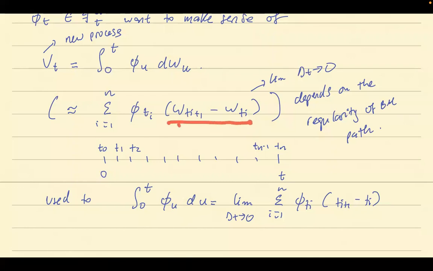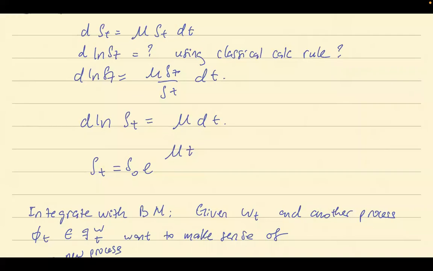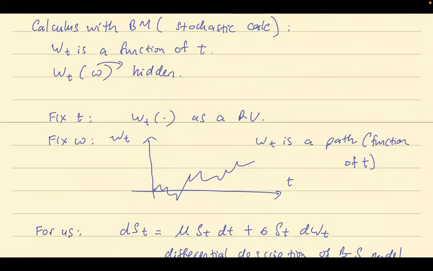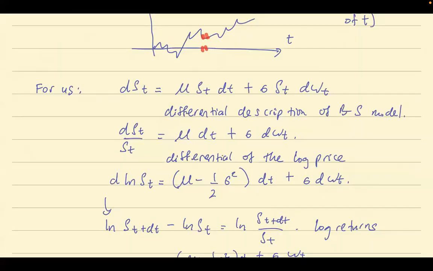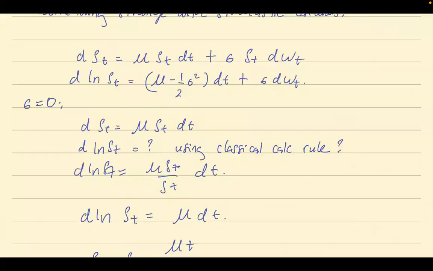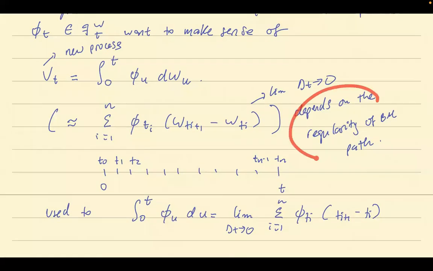I'll explain, but roughly speaking, I think you can already see why. Here's a change of Brownian motion, and you're pushing time to 0. So it depends on how well behaved the change of Brownian motion is with respect to a change of time. But needless to say, Brownian motion itself is very, very rough. The path of Brownian motion is very, very rough. So when you push time to 0, the change in the Brownian motion becomes very wild. The key word is nowhere differentiable. The Brownian motion path is nowhere differentiable. So you run into trouble when you take the limit as delta t goes to 0. Okay, so that's the mathematical part of it.